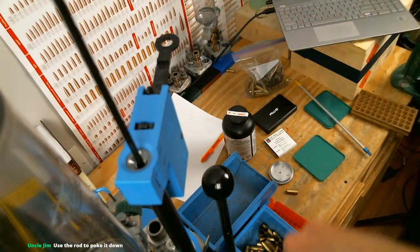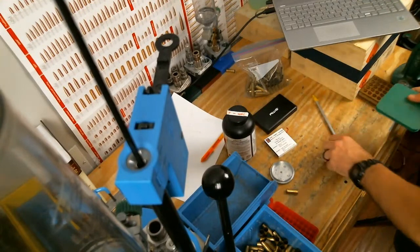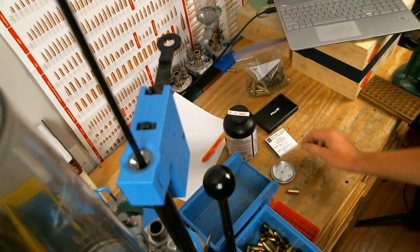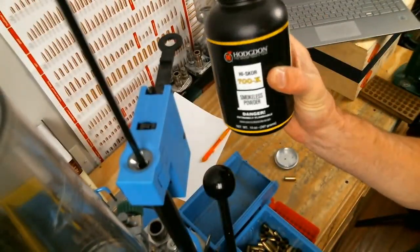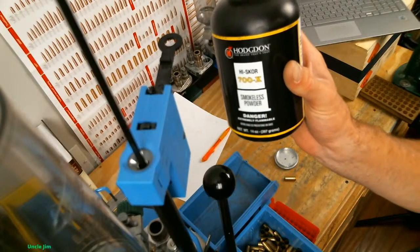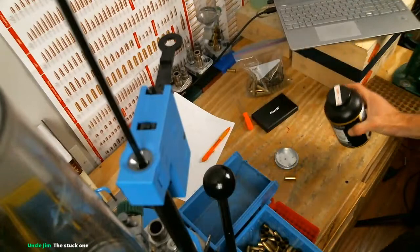Use the rod to poke it down. The last one that gets caught or like, let them fall, what are you saying? Okay, get rid of all this crap we don't need. Okay, yeah, there we go. Into the trash we go. Here's our 700X. Woo. I actually like 700X quite a bit. I bought it once because it was really cheap and it was the only thing on the shelf. And I've used it for 38s, for 9mm, for 35 Remington, for some 308 cast loads. Pretty good stuff.